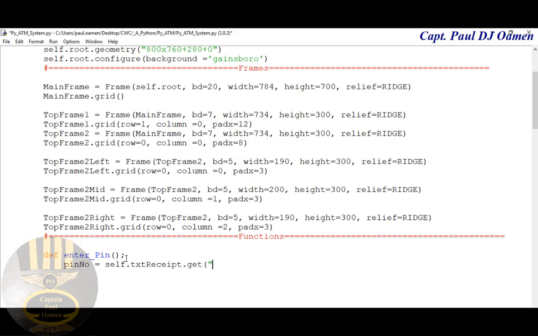That will be, oh yeah, that's correct, 1 dot 0. That's the very first row. This being for the very first row.